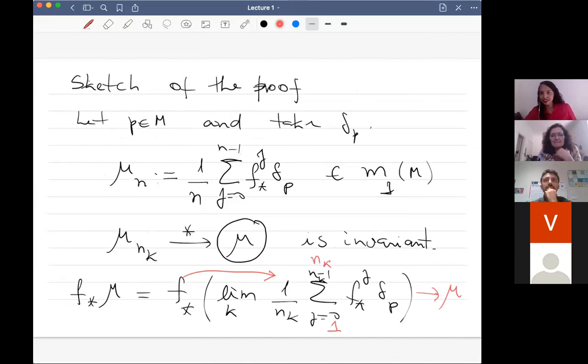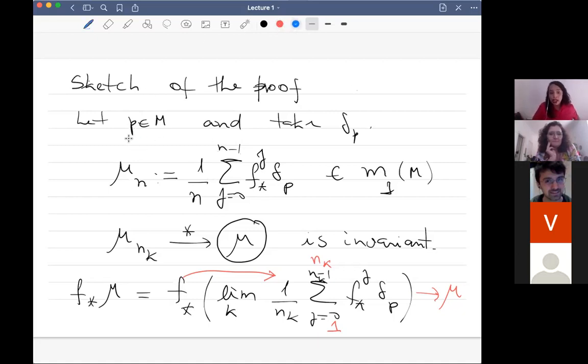I guess I have a small question, Jaqueline. Regarding this same slide, actually. Because there you're pretty much constructing invariant measures associated to each point on your base space, M. Well, you don't need to be associated. It's not going to be really supported on the orbit of the point. Sorry, let me rephrase. This is going to be, for each n, supported on the orbit up to n. But you don't need to fix a point. You can have a measure that you start with. For instance, you could start with Lebesgue measure if you are in a Euclidean space. You just need a probability measure, let's say nu, and then you can change here for nu.